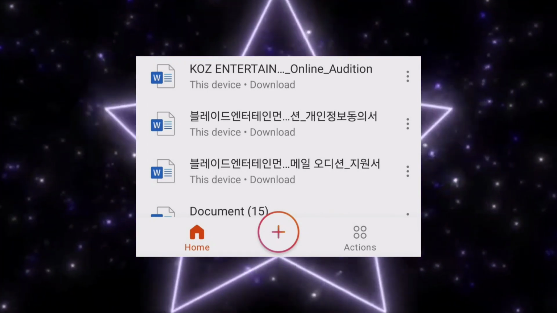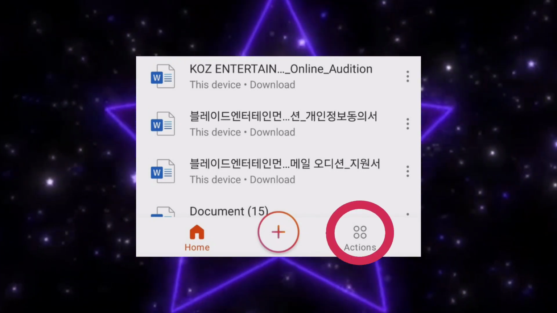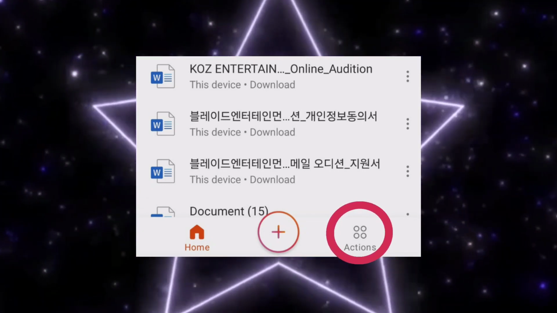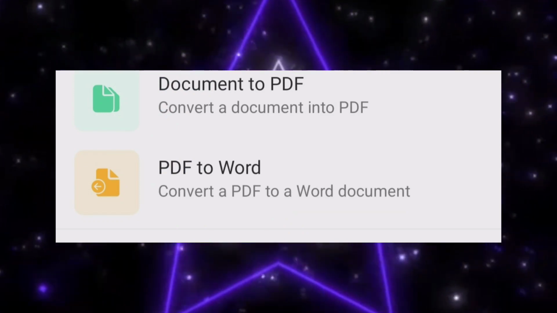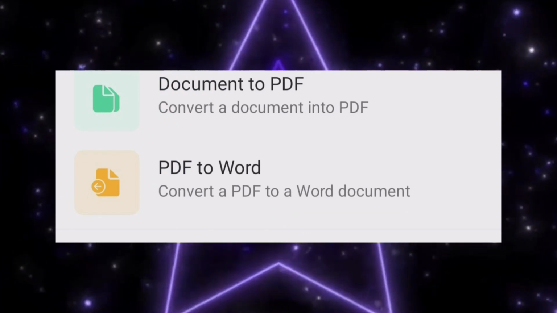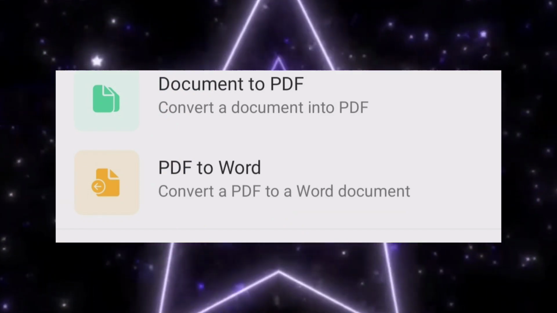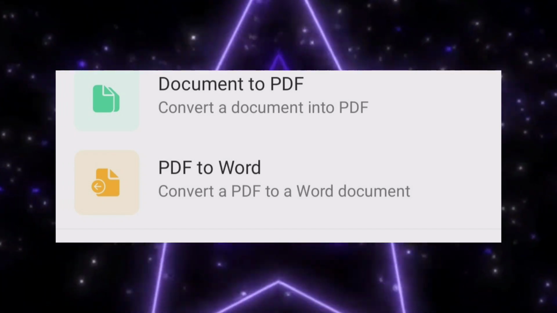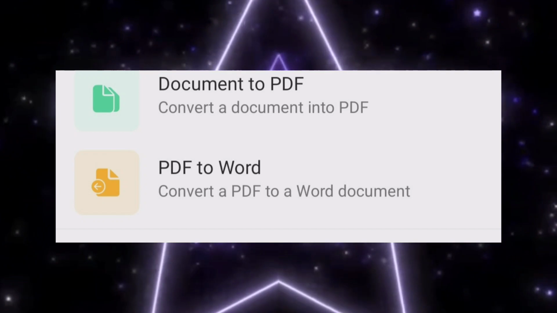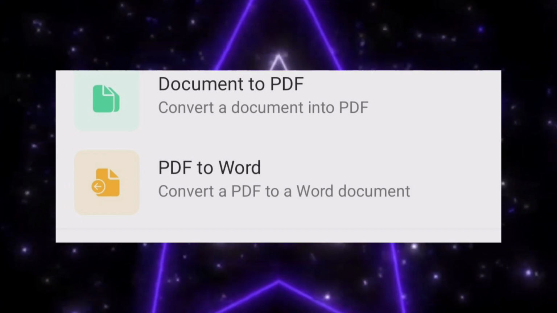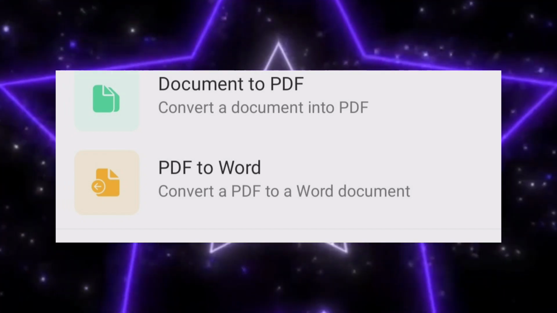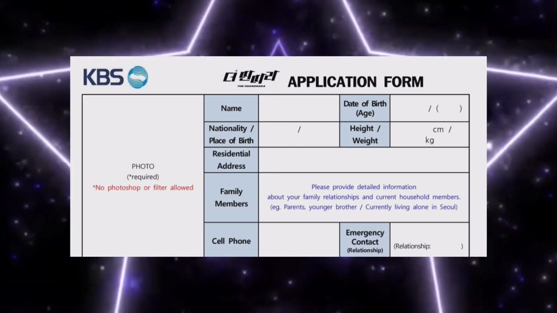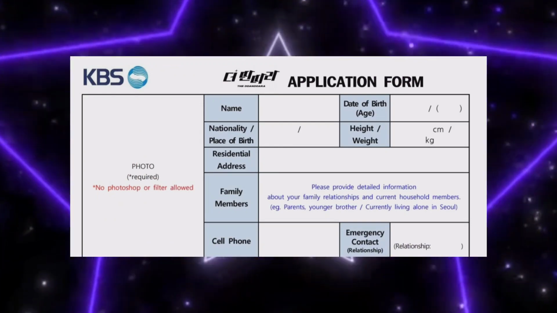Okay, you open MS Office or Office Word. I have my MS Office Word, so I fill out the application form using MS Office Word. I will convert that PDF file into a Word file. This is the most important thing. If you are using an iPhone or Android, just download an application where you can convert PDF file into Word file. Convert your PDF file into Word file, then you can fill out the application form.